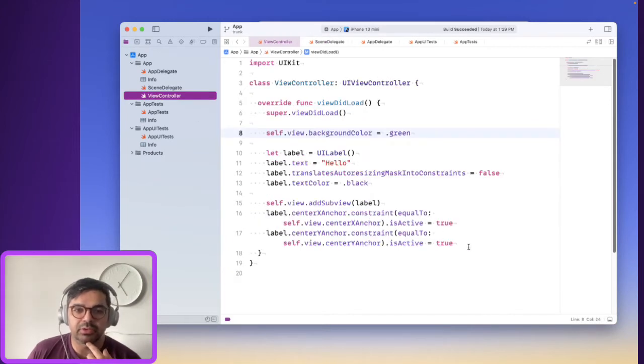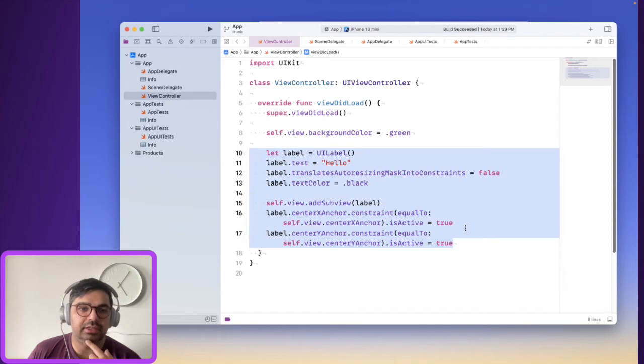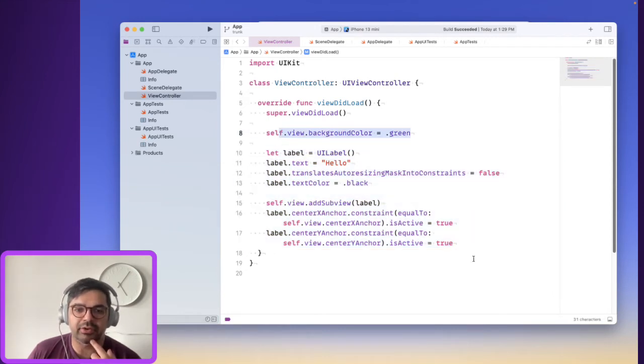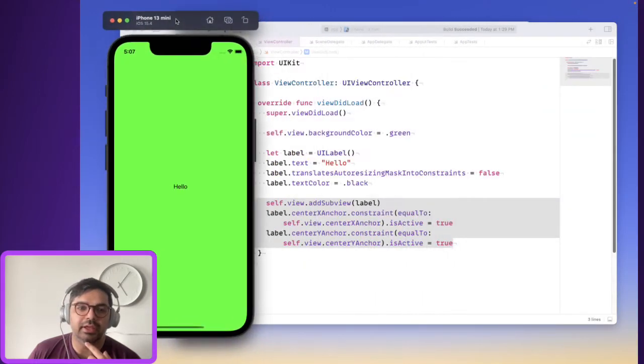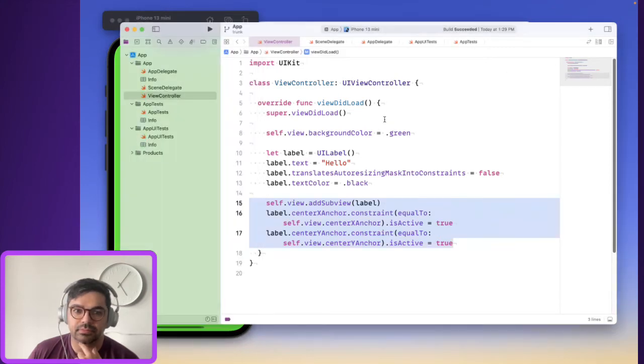And lastly, the view controller has a label that says hello on a green background centered in the middle of the screen. And this is what it looks like. So that's our starting point.